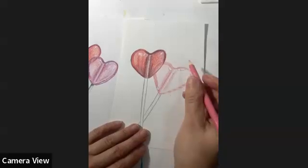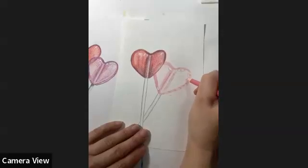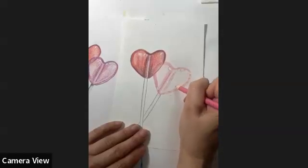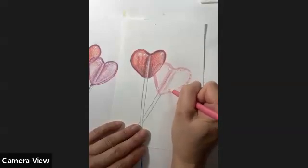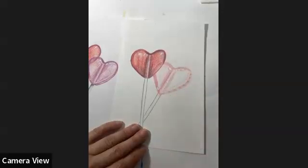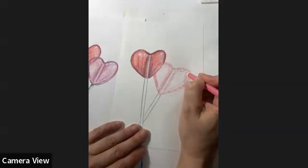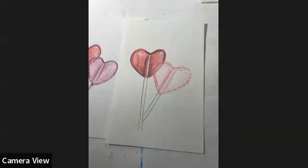Now we're going to go to the right side here, and we're actually going to create another line of pink. So inside the right side here, we're going to create like another heart shape like this. The reason being is that we're going to be coloring this side in, but we want to add one more sort of like a circle or an oval right here that we're not going to fill in.